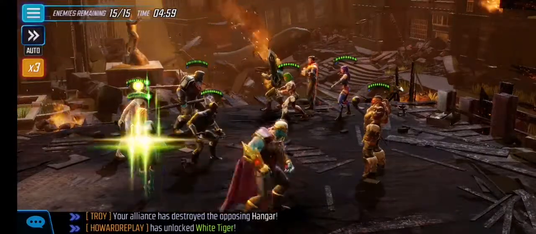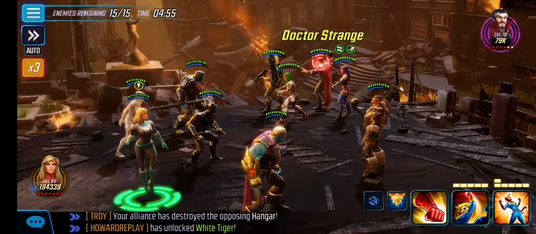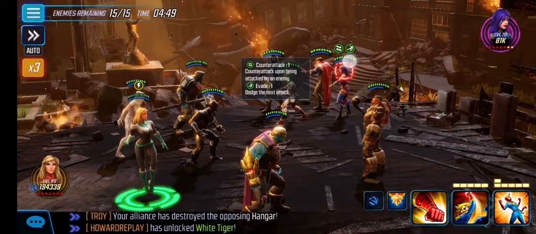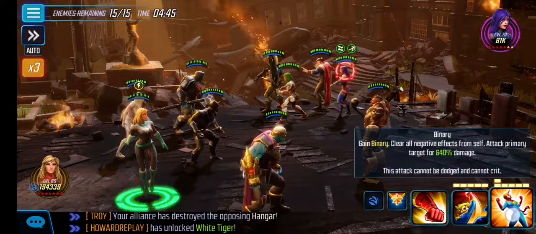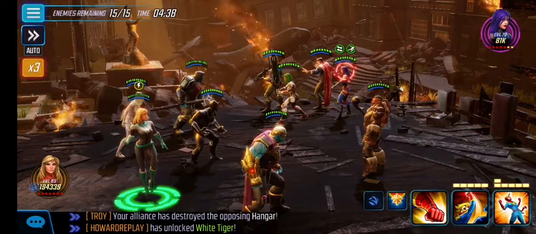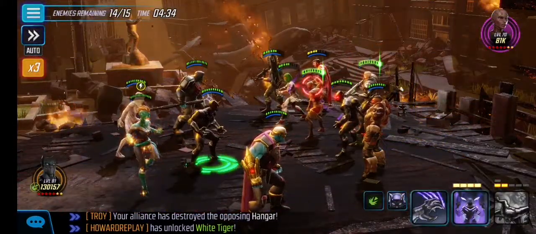So, yeah. Okay, now in this tactic, again, Doctor Strange can revive. Psylocke does a lot of negative spreads back. She's got that dodge thing going on there, evade. So I'm going to just go for the big attack with my Captain Marvel, and at the bottom you can see this attack cannot be dodged and is not critical. So basically it's a guaranteed win. Yeah, there you go.